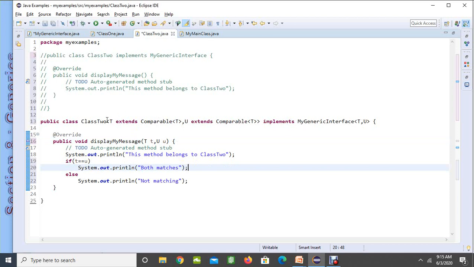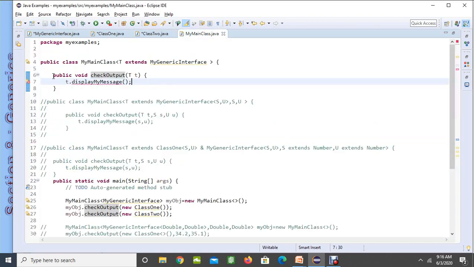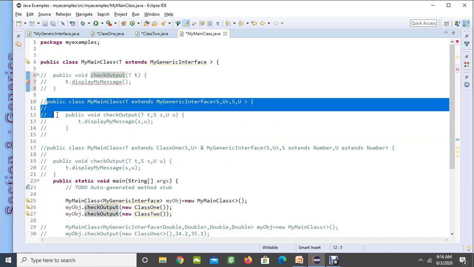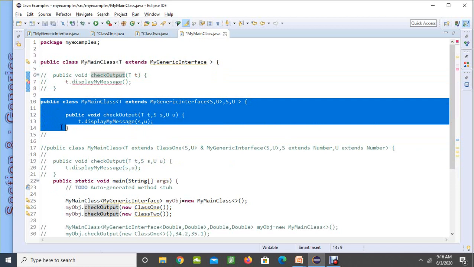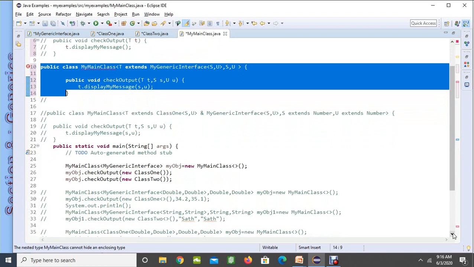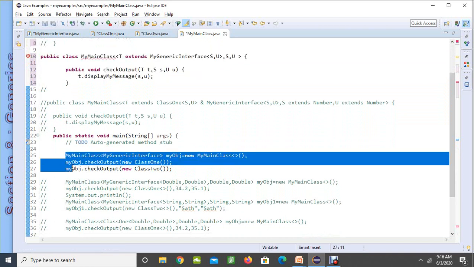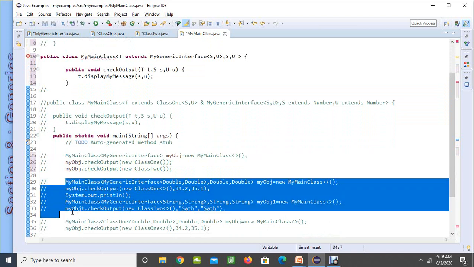So you know all the rules that we have to follow while implementing a generic interface in a generic class, right? So what I am going to do in my main method now, since this is the previous one, we are going to comment this and we are going to uncomment this part first. So what I am doing here is, and also comment this part, and then I am going to uncomment here.